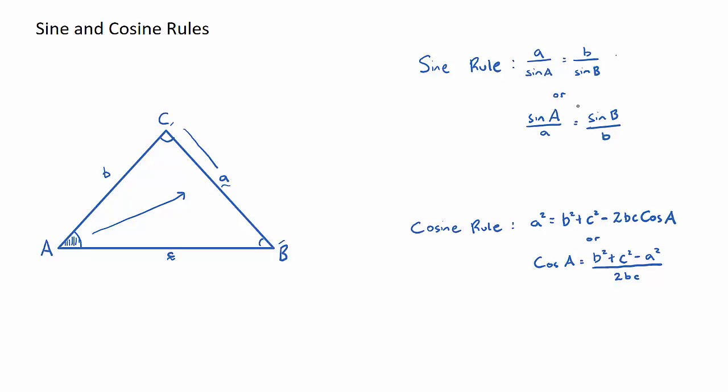And then the final point that I wanted to talk about is, okay, when do I use the sine rule and when do I use the cosine rule? Well, over time as you practice it, you will just sort of naturally choose the correct one. However, to summarize, the statement would be: Well, do I know an angle and its opposite side length? So for example, of our triangle here, do I know one particular angle, so let's say angle A, and its lowercase counterpart side length a?